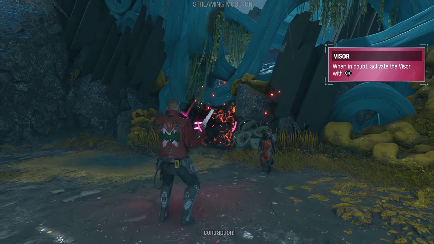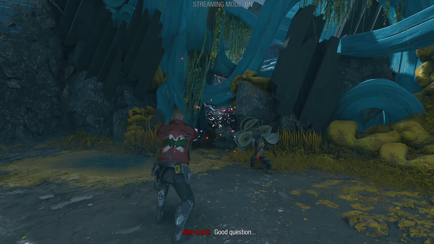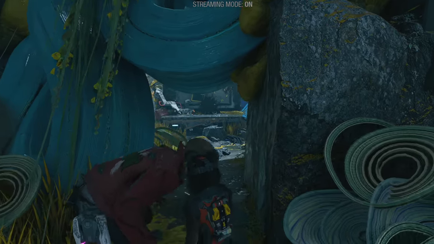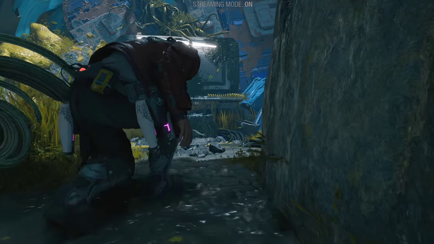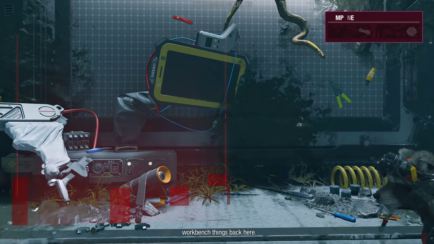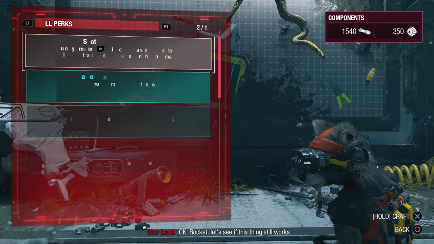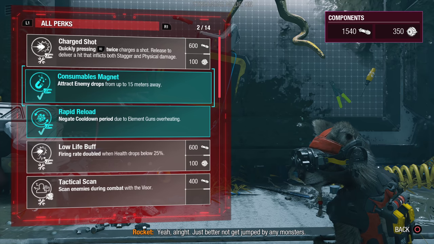Let's scale this down for traffic. Yeah, okay. How do we do that? Looks like there's one of those vintage workbench things back here. Okay, Rocky, let's see if this thing still works. Yeah, alright. Okay, we got that.